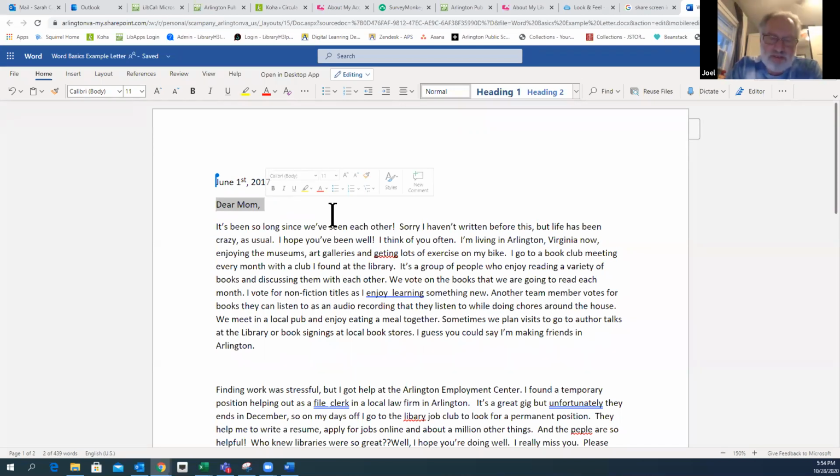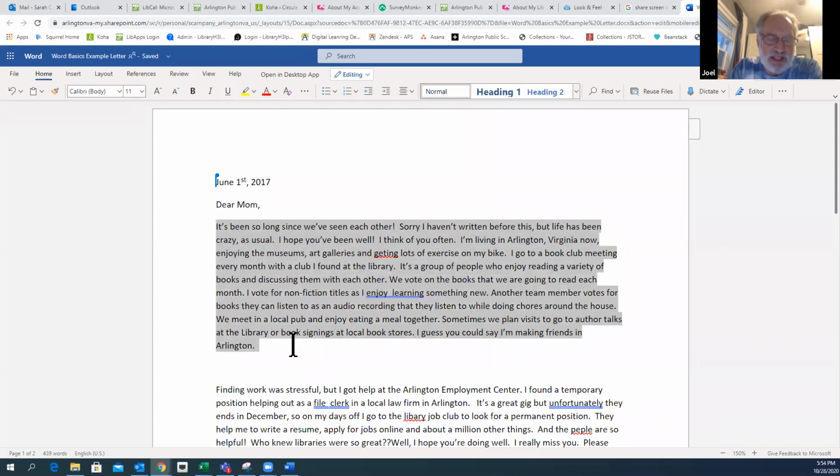Now, in the typewriter days, sometimes we'd mess something up. Instead of retyping the whole paper, we would just type up one paragraph, cut it out with a pair of scissors, and then paste it where we wanted it. And so we still have cut and paste or copy and paste in our digital versions. So if we wanted to switch these paragraphs, we could select the first paragraph. So go to the beginning of it, and then we could go to the Home menu.